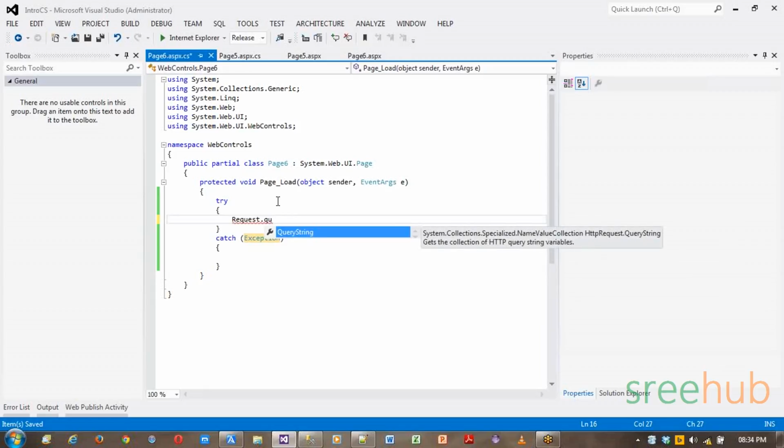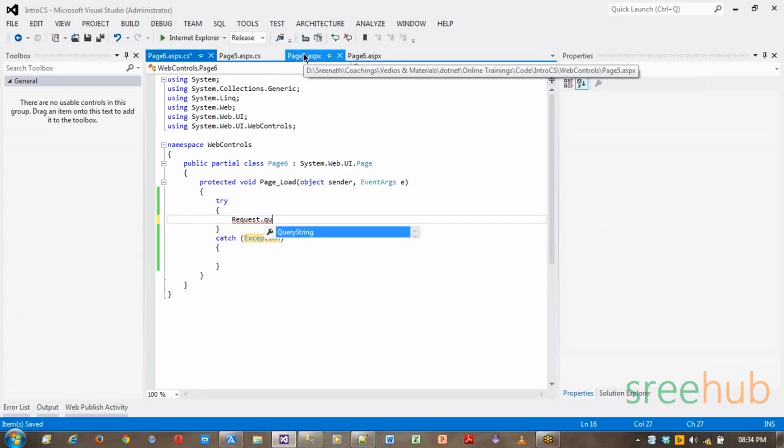Now what is request here? Request and response traverse from one page to another page, right? Whenever you move from page 5 to page 6, the request is transferred from page 5 to page 6, and that is your HTTP request. And what is response?